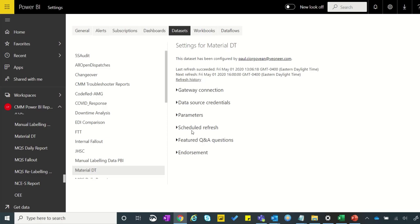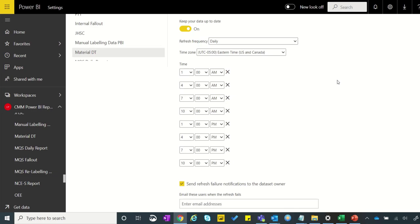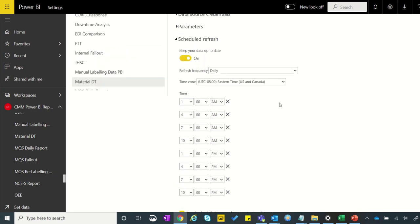Now, once you've published it on the web, there's another component right here on the web service of Power BI where you can schedule a data refresh. With this, you can schedule a daily refresh at specific hours. There are 8 time slots that you can use, so that your report will actually go and refresh the data, apply all those steps, and republish the updated dashboard at the time frame that you are setting up here.